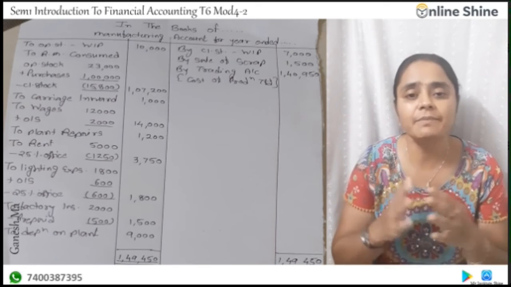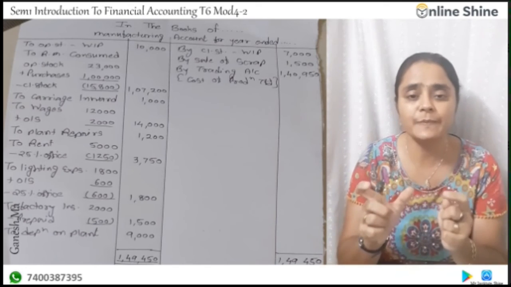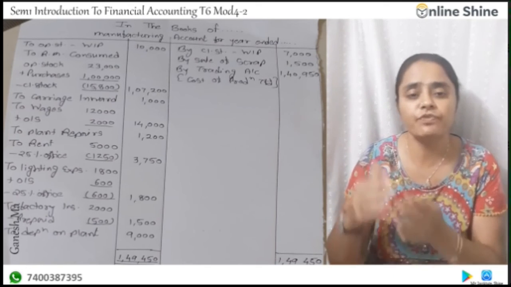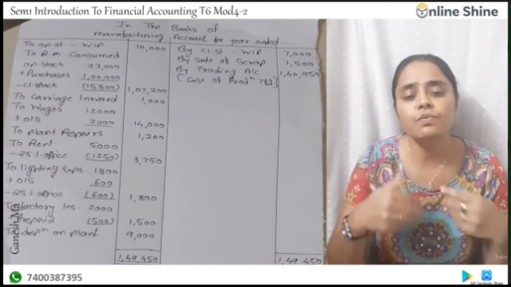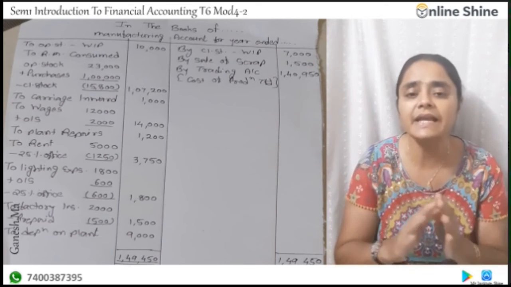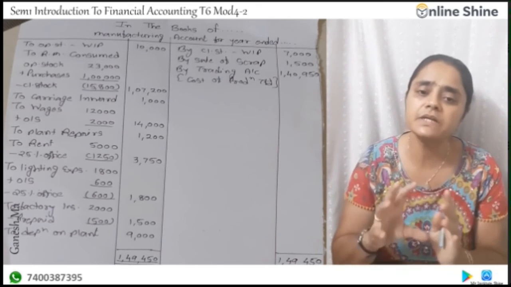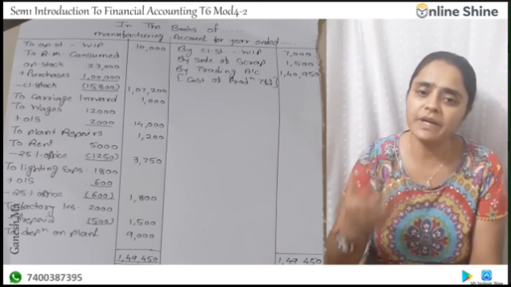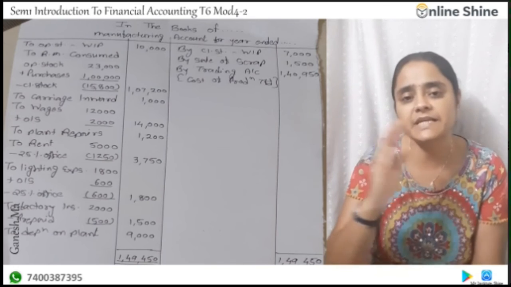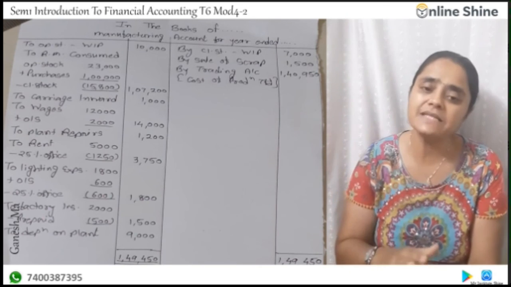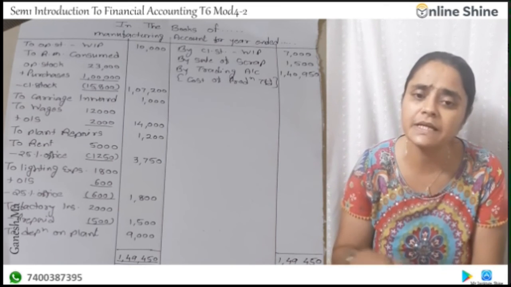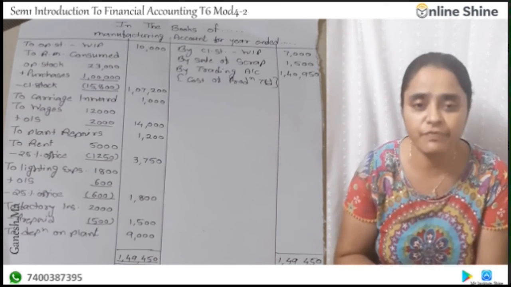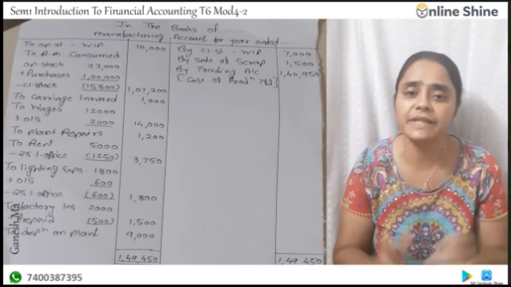So there is an apportionment. It is not like some kind of entry, but the whole expense, some part has been used for office purposes, some part has been used for my factory premises. So whatever the part has been used, accordingly I have divided those. 25% is used for office premises, so 25% of that respective expense has been charged to P&L account. The balance 75% is in use for my factory, for my manufacturing expenses, so that will come in my manufacturing account. So I just apportioned that entry.